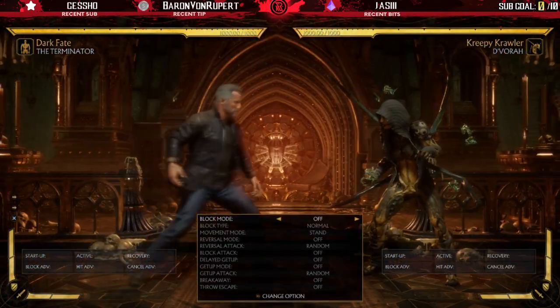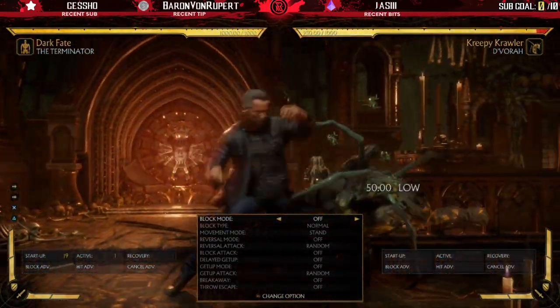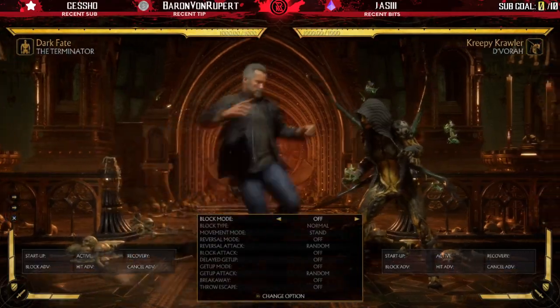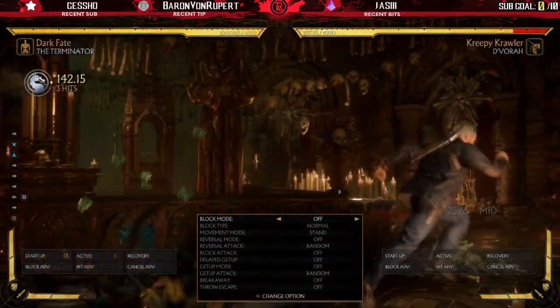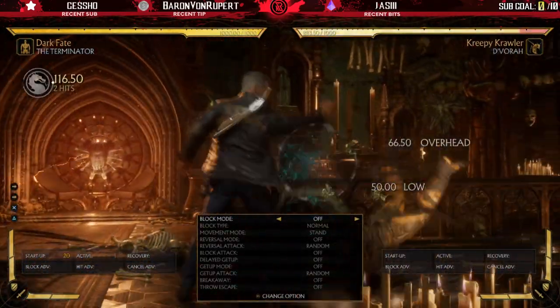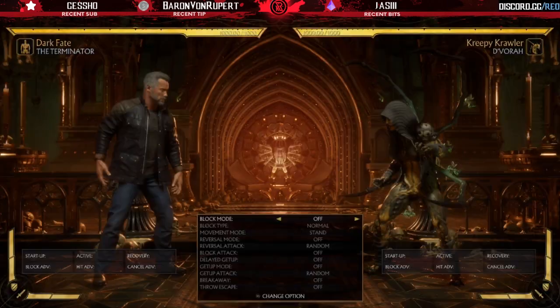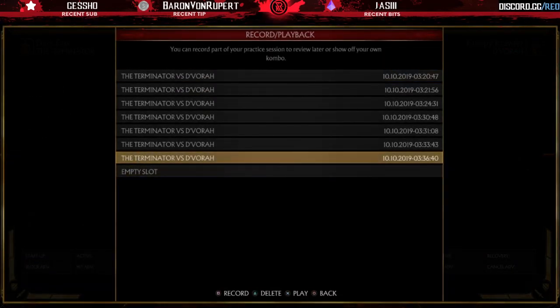It's by using back 2 into back 1, or 4-3-2 into back 1. And you want to delay the back 1 a little bit just so Terminator runs at them like this. If you do it too quick, he'll run under them, but if you delay it just as they're falling, you'll get that. That's what you want to get. So if you get the timing down, it will look something like this.